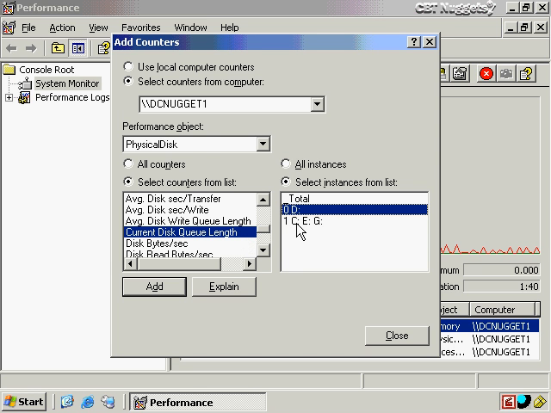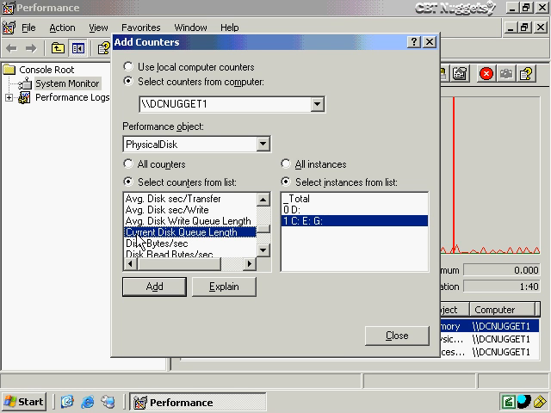Now, these disks are all logical drives on the same disk. However, if this was a SCSI disk, something like a RAID configuration, and perhaps these were all in a stripe, then I would have the number of spindles, that's 3 spindles, plus 2, that would be 5. So my current disk queue length for I/O operations here could be a maximum of 5. Now, of course, as it indicates, it's current disk queue length. So that's what's going on right this minute.